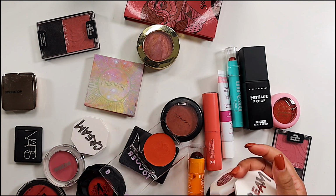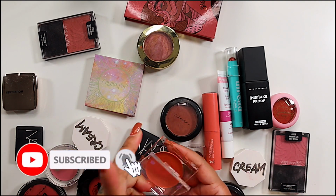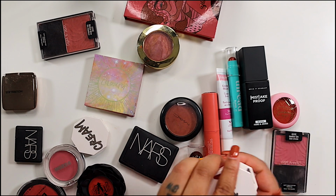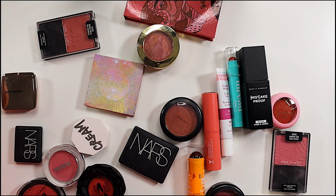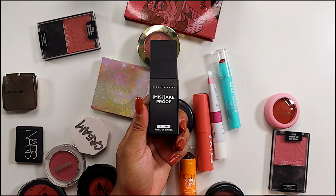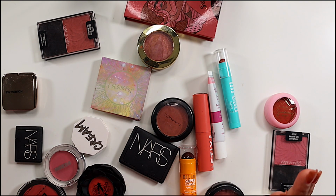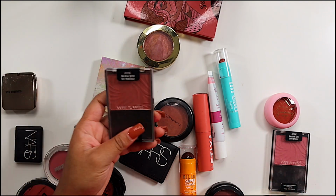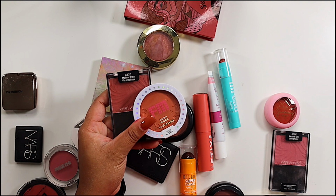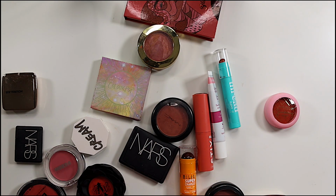I'm going to keep all my little Fenties. And I'm also going to keep my Tower 28 because I love that one too. Ooh, this blush ain't going as good as I thought it was, honey. Okay. I'm definitely going to get rid of this Deck of Scarlet. This is like a spray blush. It was a liquid blush. I just wasn't the hugest fan of that. These Wet n Wild blushes can go right here. This one as well, Heather Silk, that can go.